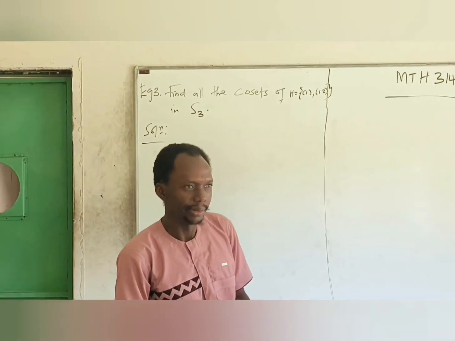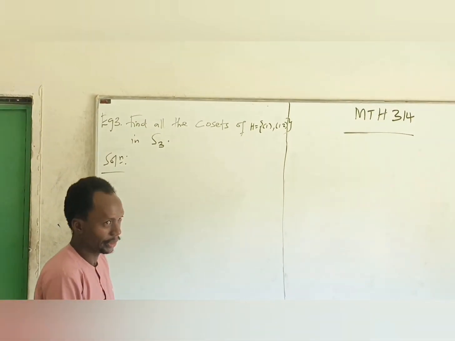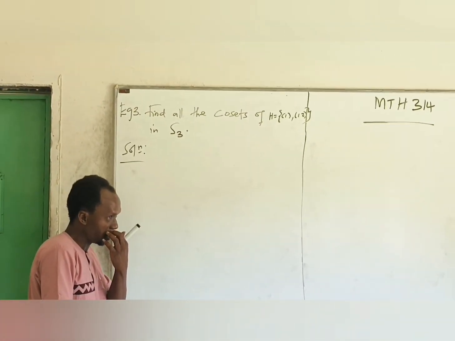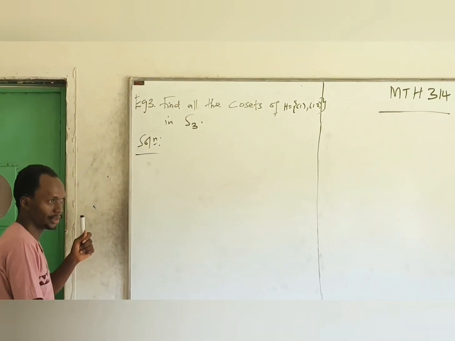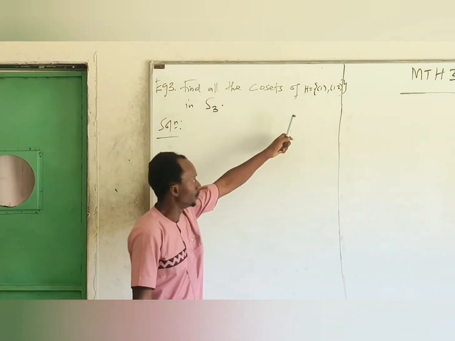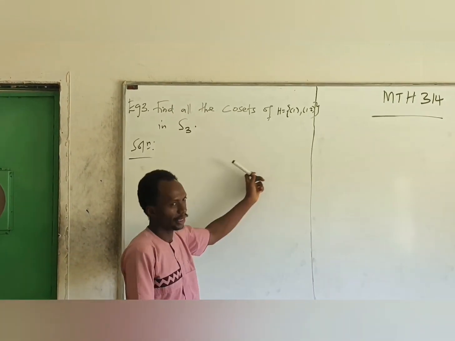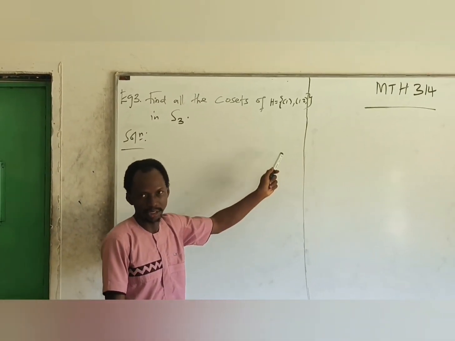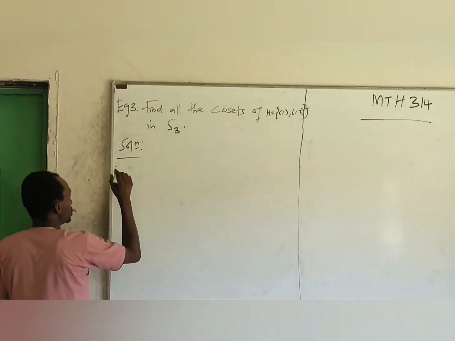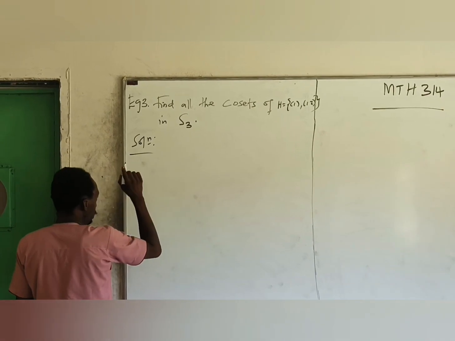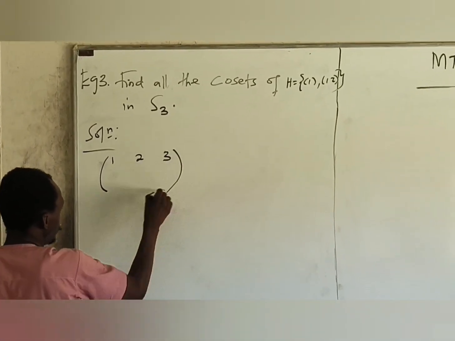So let's look at S3. We are going to compute. You know, S3, the digits are 1, 2, 3. Now, we are going to form all the permutations of S3 and we'll write out their cycles. You see that they use cycles. So, I don't want to jump and write the cycles for S3. We are going to see how they are generated. Are you all here? So, let's see the permutations of S3 with the digits 1, 2, 3. S3 means 1, 2, 3. Is that not it? Yes.